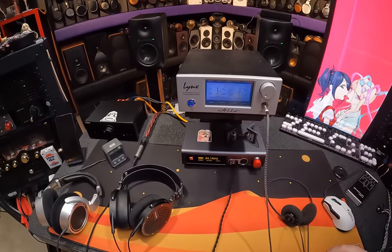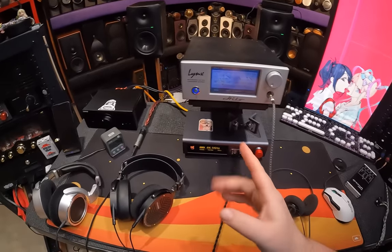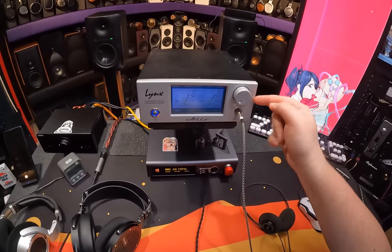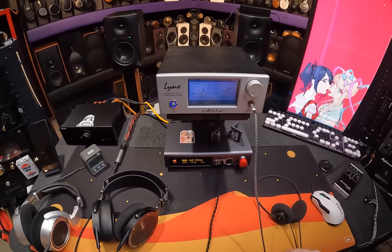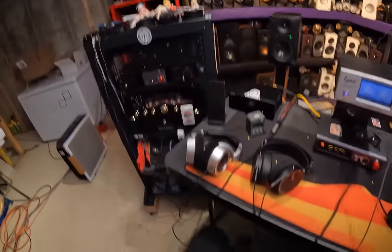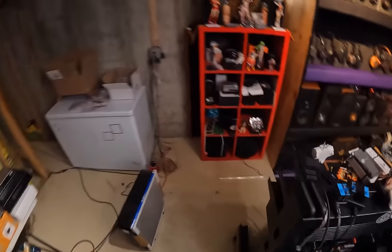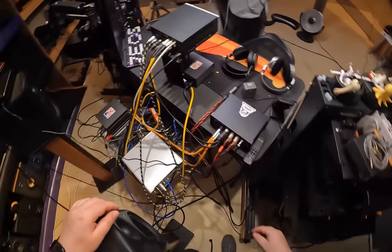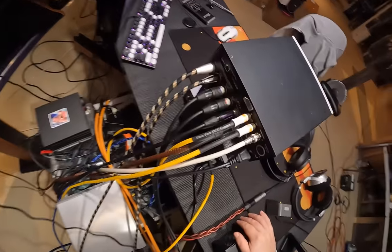Okay, so the front of this unit is a power button, a quarter inch headphone jack, a knob with a push button and a touch screen. The end. The back is where you start going like, oh, what does it do? I'm just gonna walk around because I'm not unplugging all that stuff. It's just made my life a living hell.